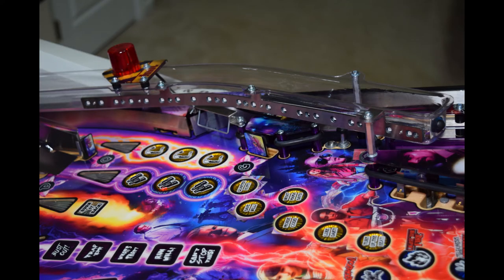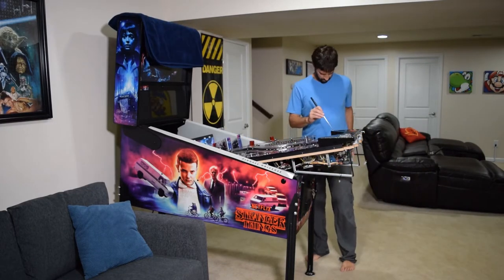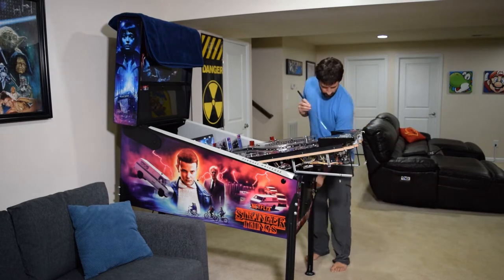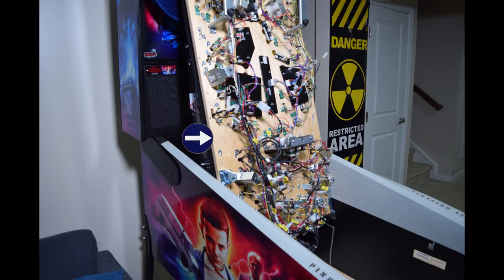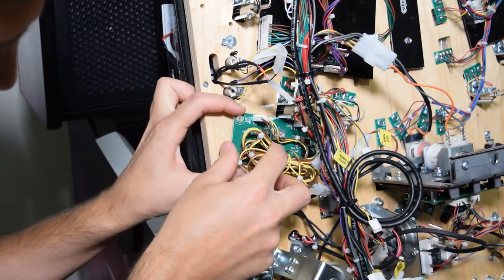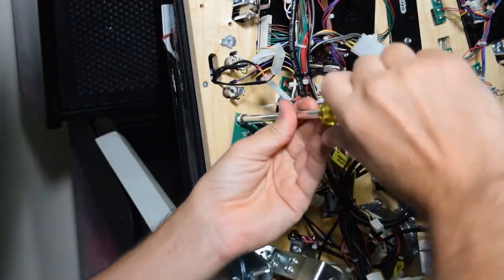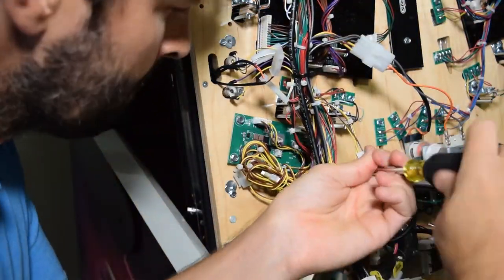Here is what the UV light brackets should look like when properly installed. Now it is time to mount the UV power supply board and connect the wiring. Since we will be fully raising the playfield, I recommend placing a small towel or blanket on the back box to avoid scratching it. Remove the pinballs from the machine and then fully raise the playfield. If you look closer, you will see pilot holes for the location of the UV power board screws. Using the four screws included with the kit, mount the UV power board to the playfield after properly aligning the board with the pilot holes. You may need to put a good bit of pressure to get the screws to bite into the wood — if you do, be sure to hold the playfield with your other hand to keep it from sliding backward and possibly falling down.